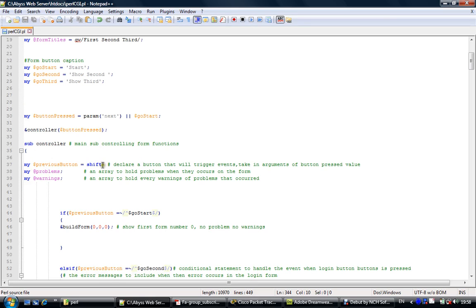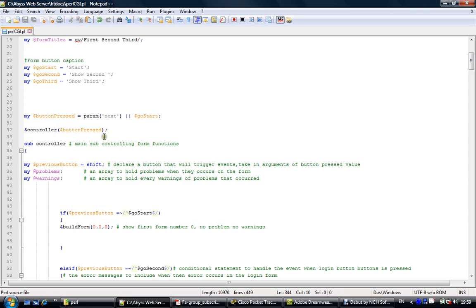A good way to check what is happening is to ensure all submit buttons have the same name.